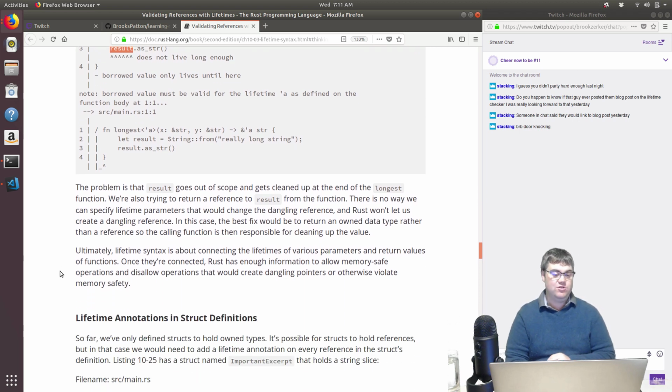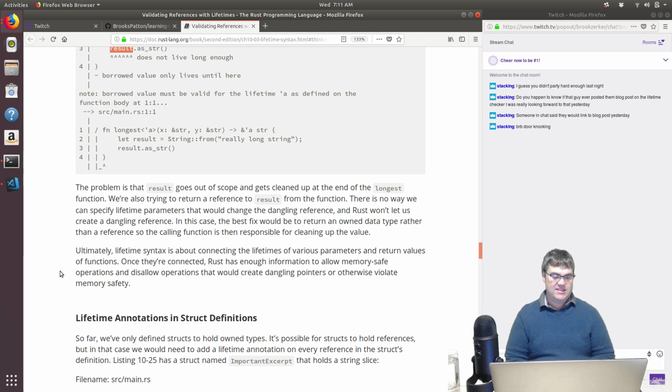The problem is that result goes out of scope and gets cleaned up at the end of the longest function. We're also trying to return a reference to result from the function. There is no way we could specify lifetime parameters that would change the dangling reference, and Rust won't let us create a dangling reference. In this case, the best fix would be to return an owned data type rather than a reference, so the calling function is then responsible for cleaning up the value.